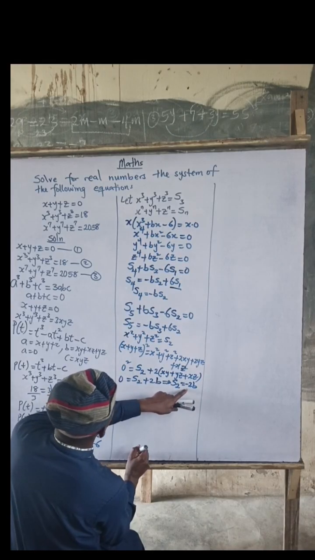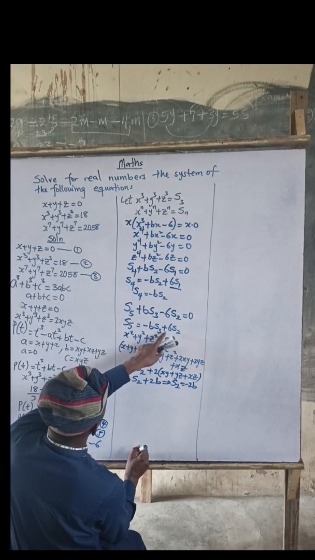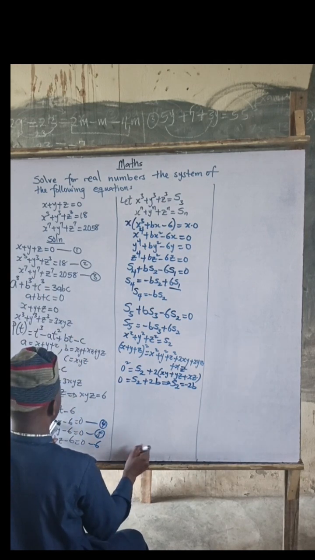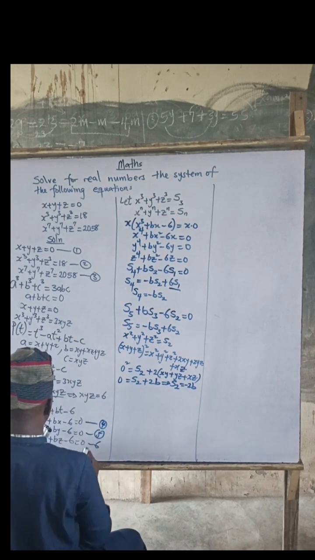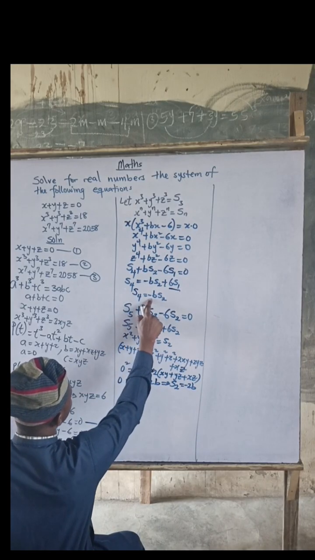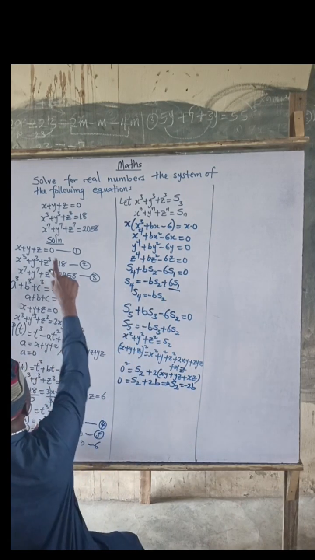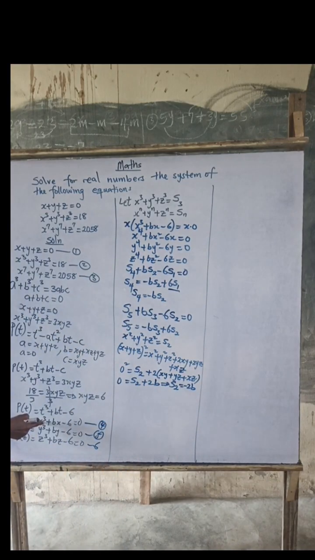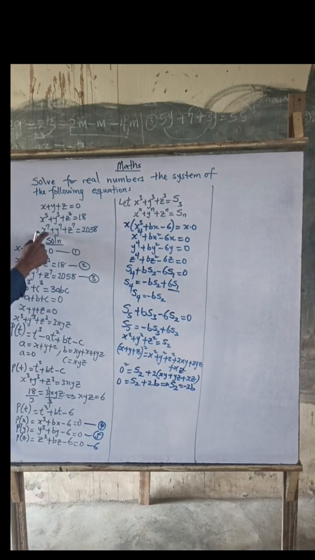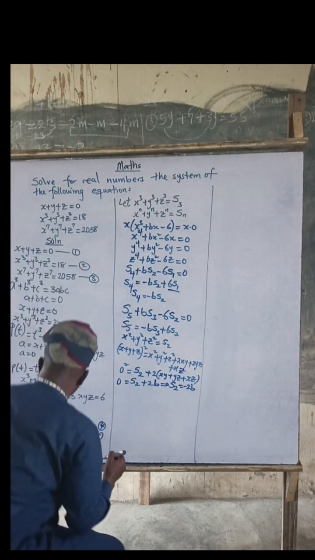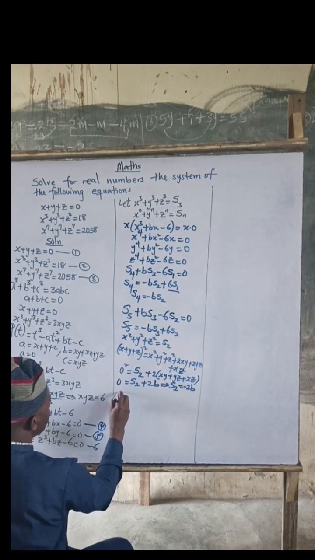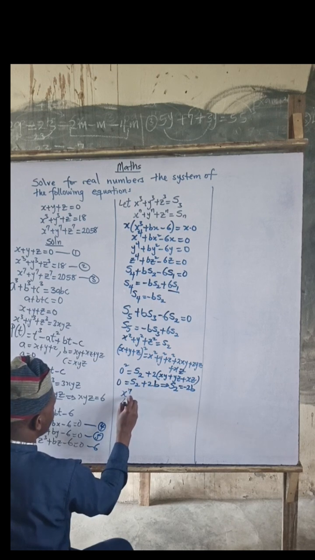Now here we can substitute to get s, but we are going to s to power of 7. Now let's multiply once again by, since we don't need power of 6, let's multiply by power of 4, because here we already have power of 4 to be minus bs2. Now we are going to multiply with power of 4 so that we can get power of 7. When this is multiplied with power of 4, that is s raised to power 3 by s raised to power 4, we are going to have s to power of 7, so that we can use this value that we are given there.